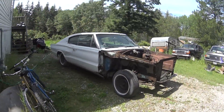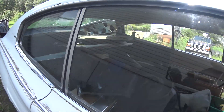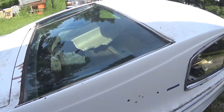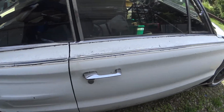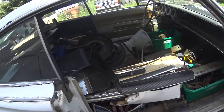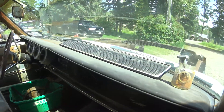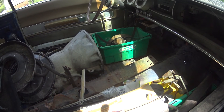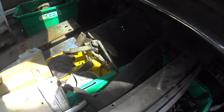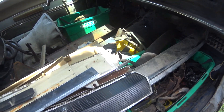Then I've got the whole car — all the glass is good, there's no cracks in any of the windows or anything. I've got an extra set of chrome, transmission, all the inside panels, extra dash pieces, a transmission, and it works — it's a working 727 Torqueflight, plus some extra shifters.